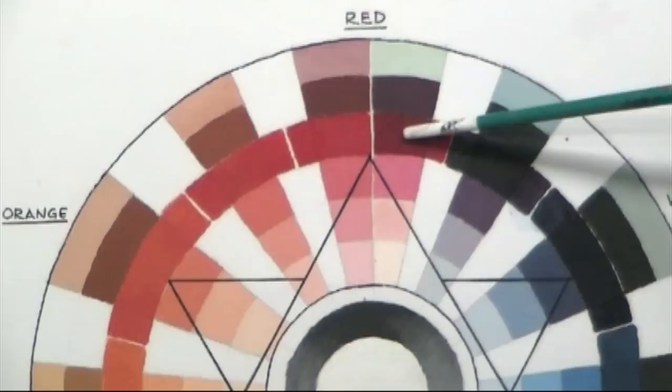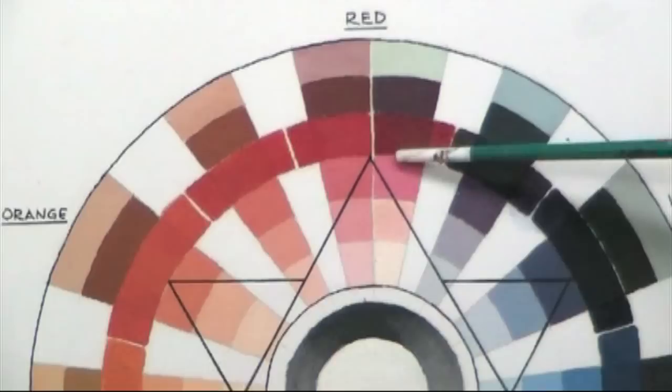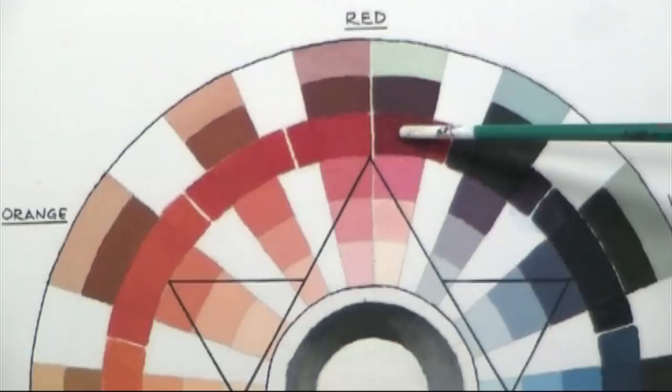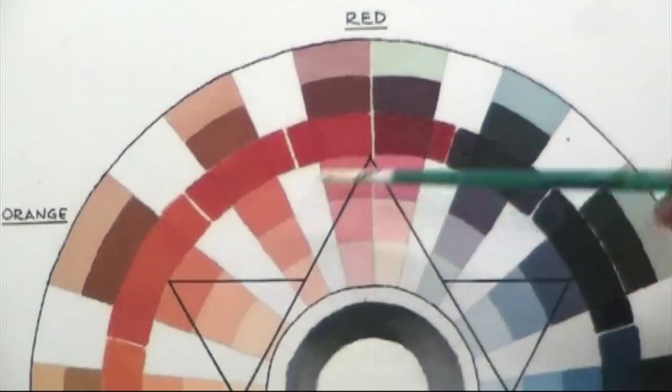In here you'll see the two reds: cadmium red and alizarin crimson. We've added some white into three blocks — a little bit of white, a bit more, and some more — to give you the tints of the cadmium red. We've done the same with the alizarin crimson, adding white to give you the tints down to a lower value. You can see the difference in these tints, where the darker alizarin crimson gives you a more pink color, and down at the bottom it's almost like a Naples yellow that you can get just from that.